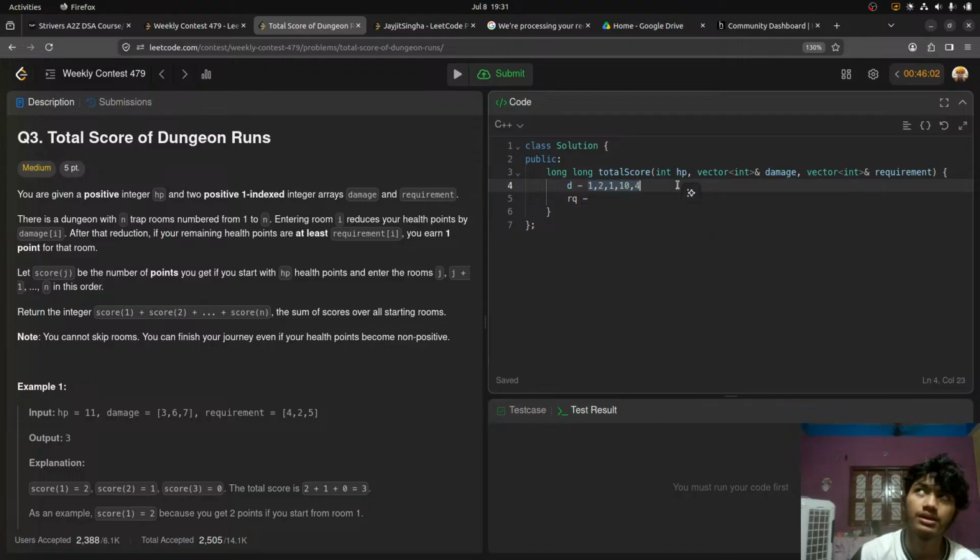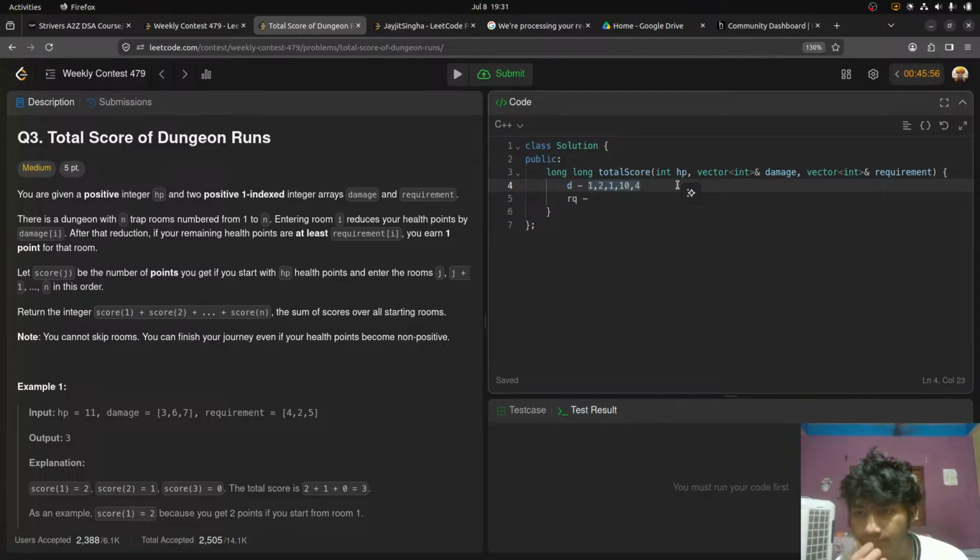And I'll be like, okay, HP minus this, HP minus that. How many times is this requirement satisfied?